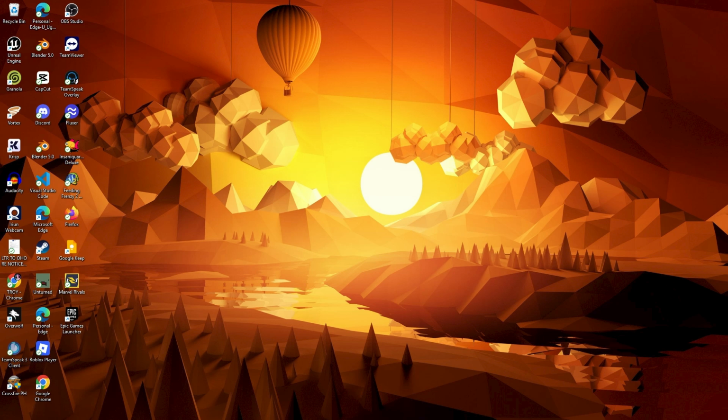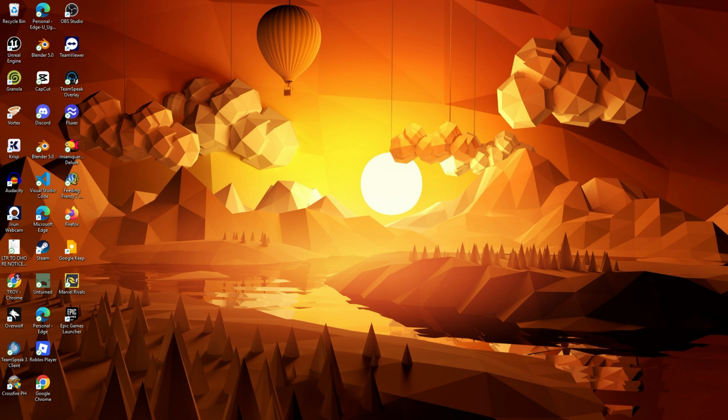Today, I'll teach you how to set a countdown timer on a laptop. A countdown timer can help you stay focused, manage tasks, or keep track of breaks while using your Windows laptop. Windows includes a built-in Clock app that allows you to create and run countdown timers. Follow these steps to set a countdown timer on the Windows laptop.